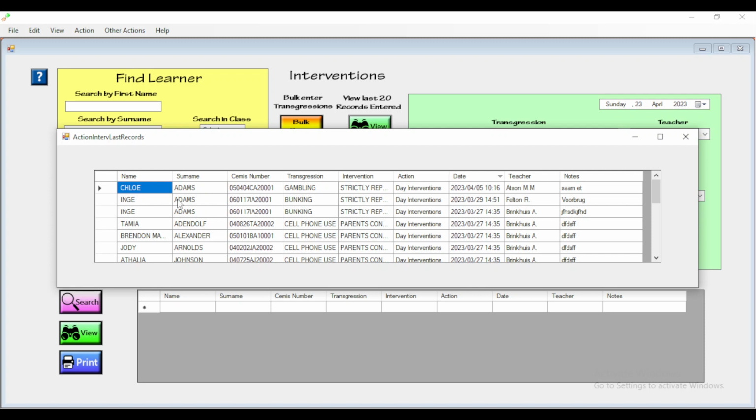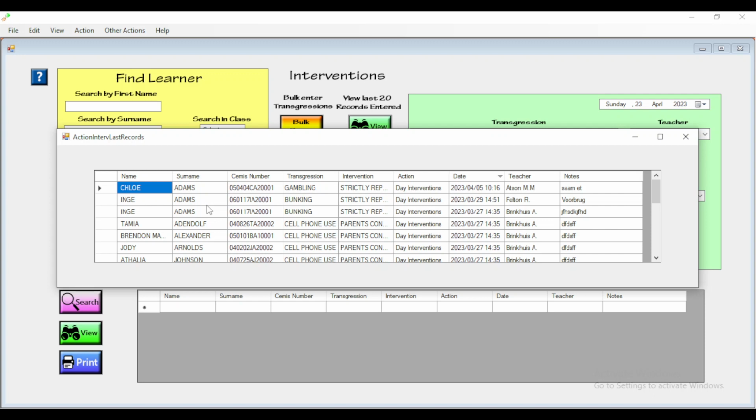This is a demo database that I'm using here. It's not a real database. It is a demo that I use when I do demonstrations at schools to show them how to use it. So please, if you see your name or the name of any learner that you know, this is just to show you what is in the database. I wouldn't be able to do this instructional video without this demo database.